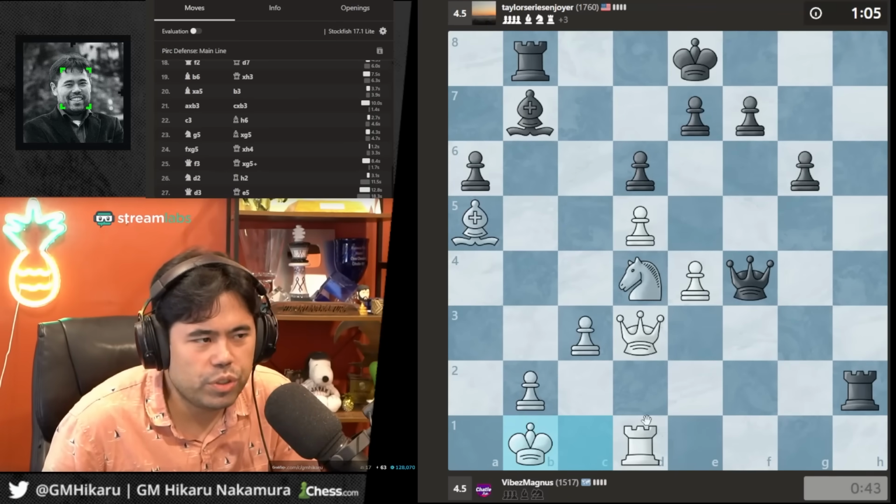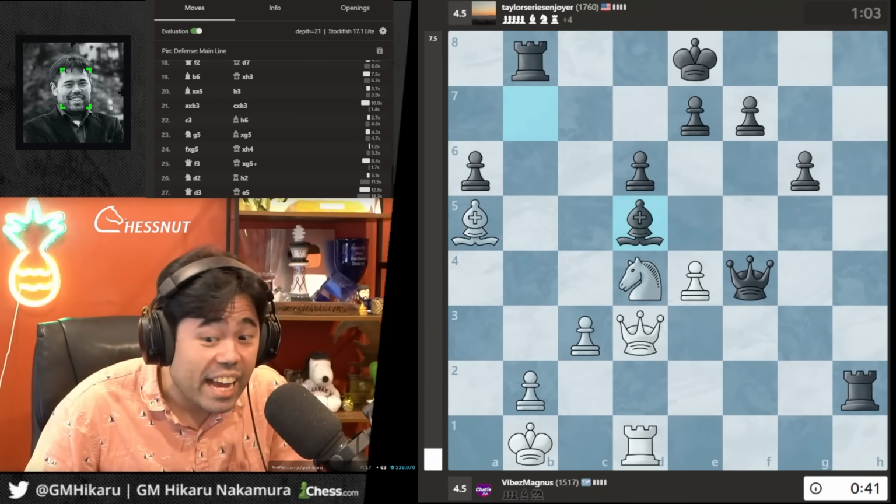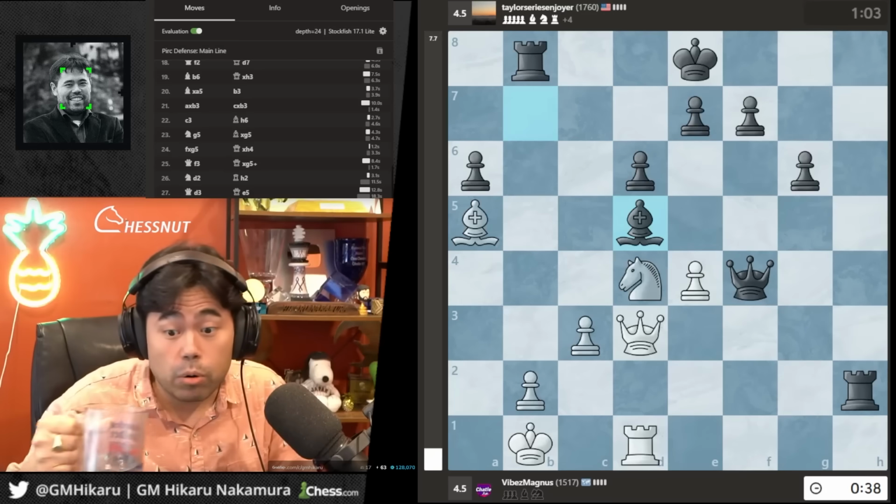It's a really nice move here. I don't think black's gonna find it, by the way, but there's a really nice move here. Oh, he finds the sack. That's a brilliant move. Wow.